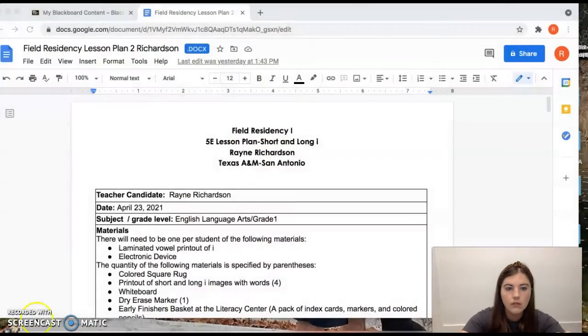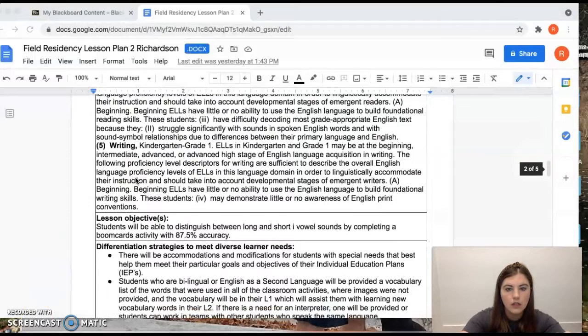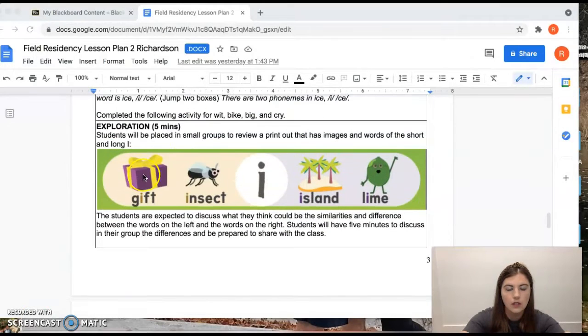I would point at the words as I read them to the class, and then they would each be given a printout of the words, and it looks like this. It is going to look like this image here, and I would point as I said the words gift, insect, island, lime.